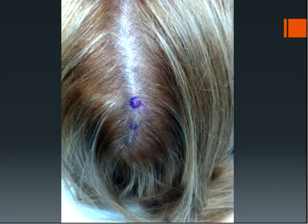This is a lady I saw in Clayfield a month ago, and she has a superficial BCC here circled, an IEC circled more inferior or more posteriorly, another IEC more anteriorly, and she declined my suggestion for surgery of these sites. She's a 30-year-old lawyer in town. She couldn't take the time off work. She didn't want the pain. She didn't want the potential cosmetic change and scarring hair loss.